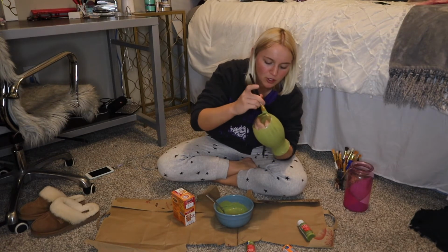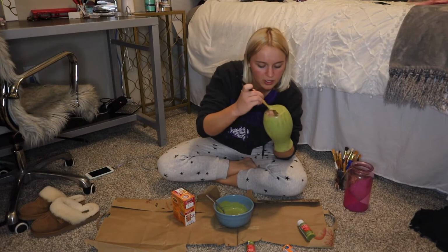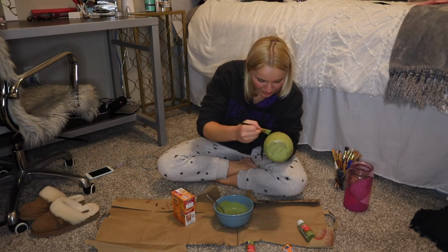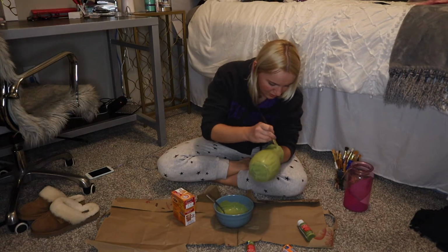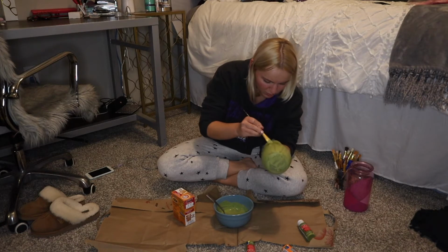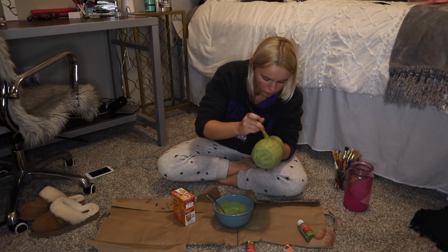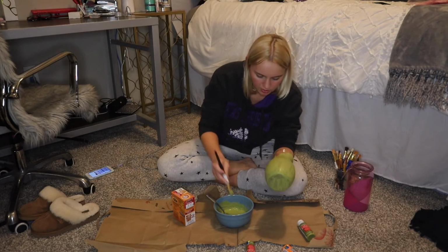You know, maybe if I ever followed directions, things wouldn't be a fail. But you can only ask for so much out of life. That's all I gotta say. Anyways, I feel like this is gonna turn out pretty cool. I can't really tell exactly how it's gonna dry or what the texture of it will be, but I'm hoping once it has another layer, it will look really cool, like a cool homemade pot.